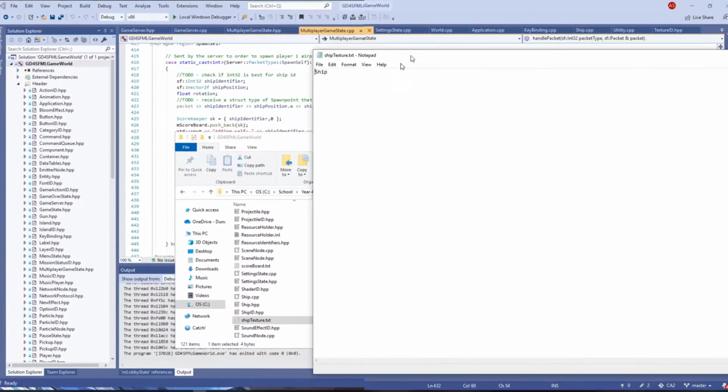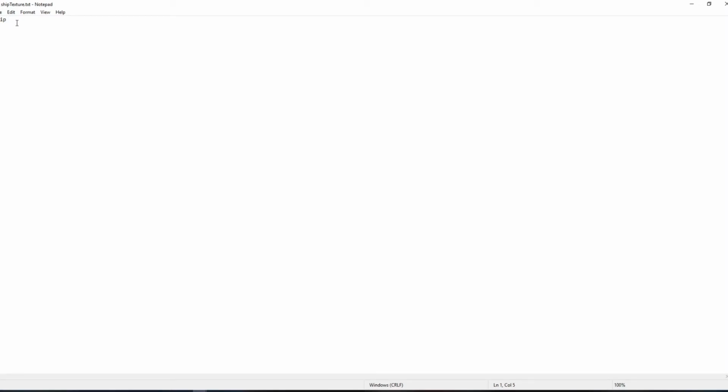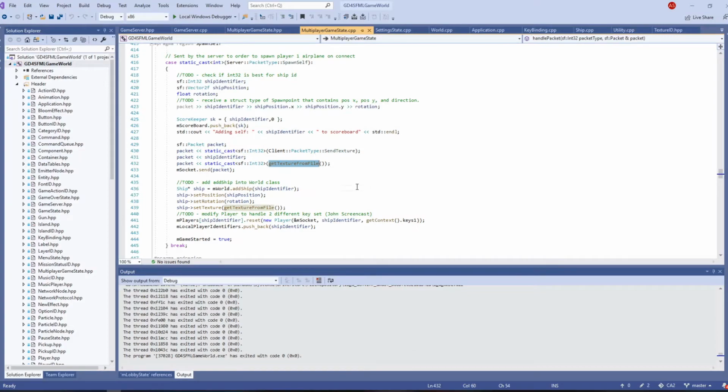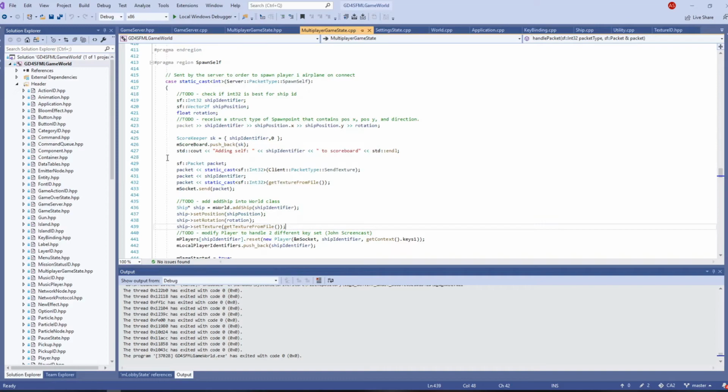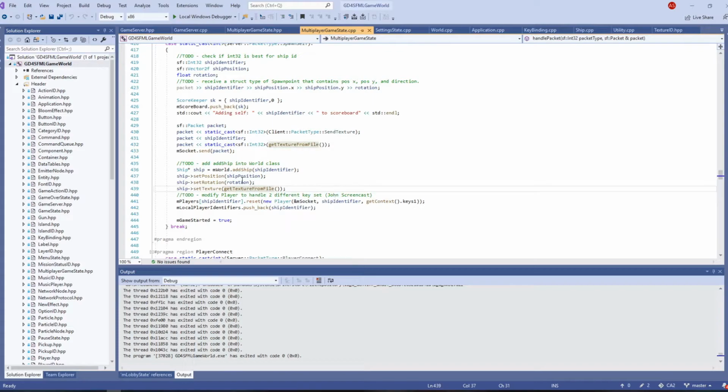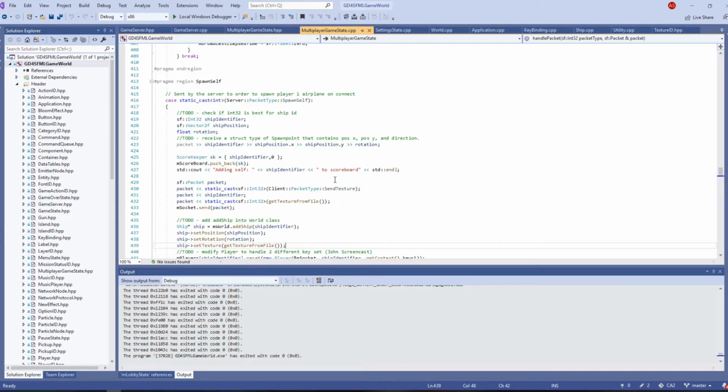Ship texture is basically saying that if it's a ship, then that will give me the ship tracks sprite. If it's a frigate, they will give me the frigate, and so on. Now, every time a spawn self is getting called, the client will send the server what texture that ship should be, because on the spawn self, I can just set the texture easily on the client, but I need to notify everyone else as well.